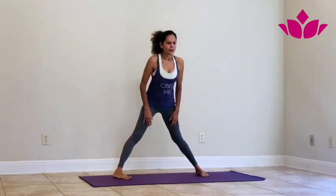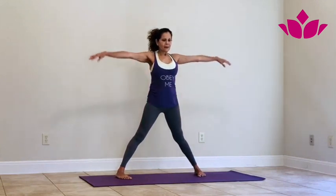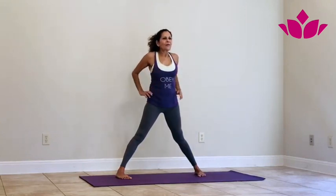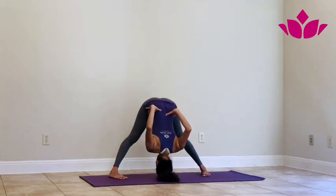Inhale, come up. Exhale, catch your breath. So this is called Prasarita Padottanasana A. Now B. Inhale, extend the arms to the sides. Exhale, catch your breath. Inhale, lift the spine, lift the ribcage. Exhale, bend forward. Soften the belly, drawing it down.